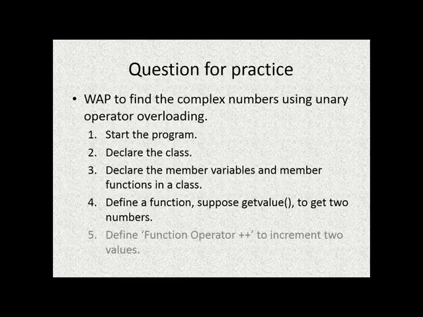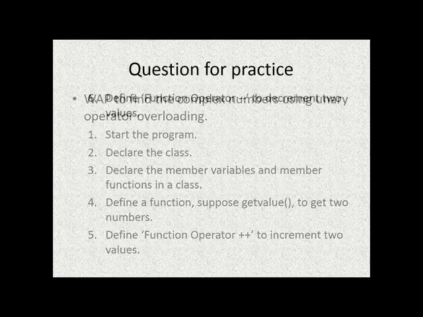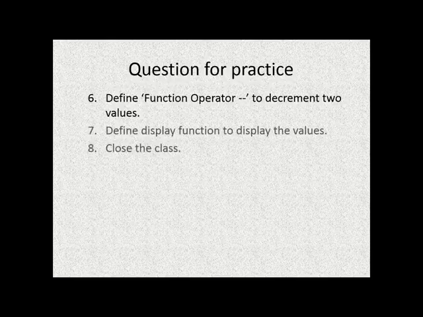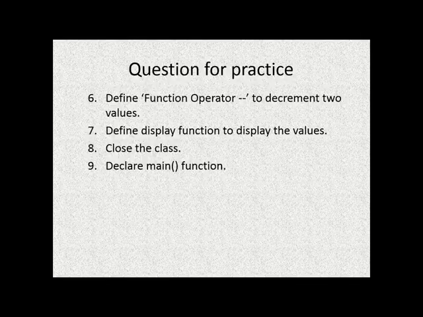First define the function, suppose get value, to get two numbers from the user, and then define the operator function plus plus, which will increment the two values. Next define the operator function minus minus to decrement two values. Then define the display function to display them on the screen, and then close the class by terminating with a semicolon.